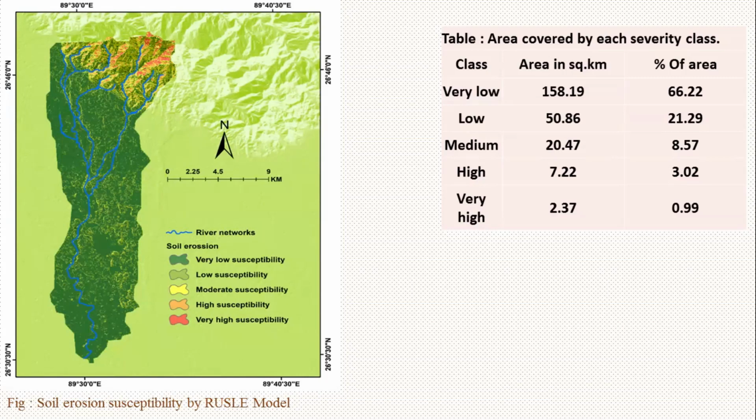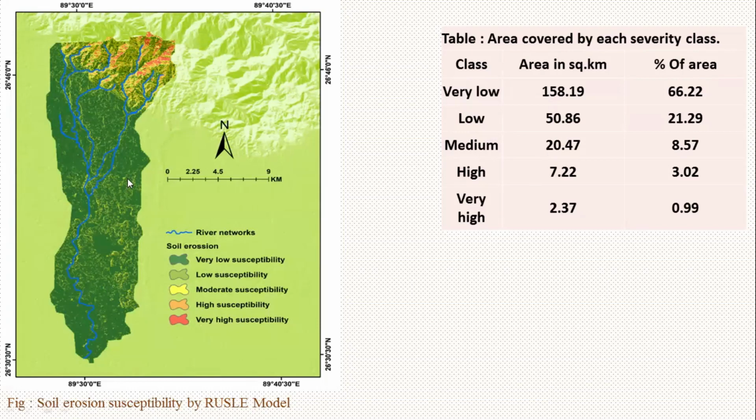And over here, you can see through this graphical representation that one can easily understand that these are the high steep regions, which are more prone to high susceptibility. There are certain regions over here which have moderate susceptibility. So from here, one can easily understand what kind of cropping techniques can be used, should be used for management and mitigation purposes. Not only this, you can also get the various areas in square kilometers.